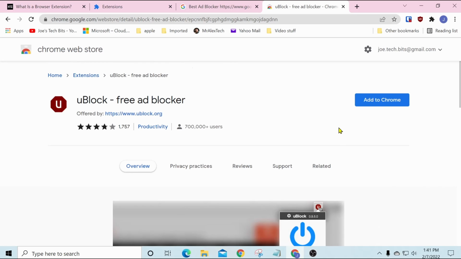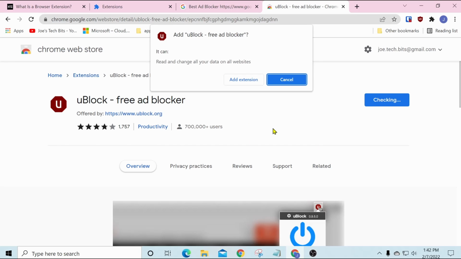And all you have to do is say add to Chrome. Once you click add to Chrome, of course you have to be in Chrome, which is pretty obvious. We'll say add to Chrome, and there's another window that will come up that says add extension.